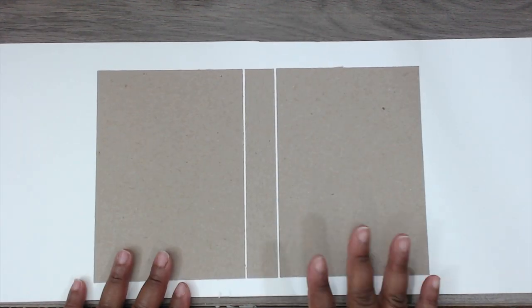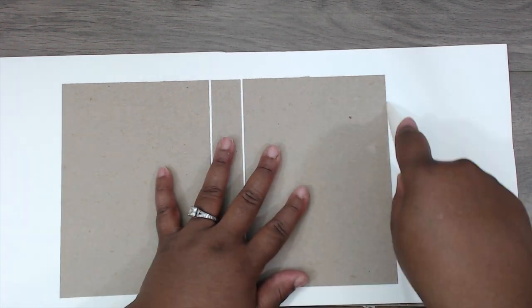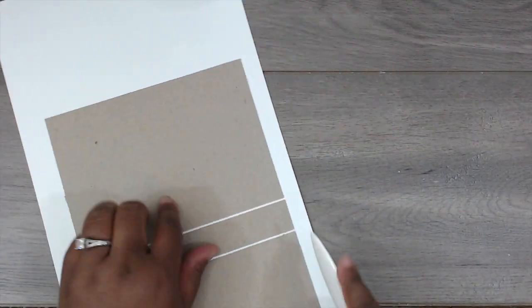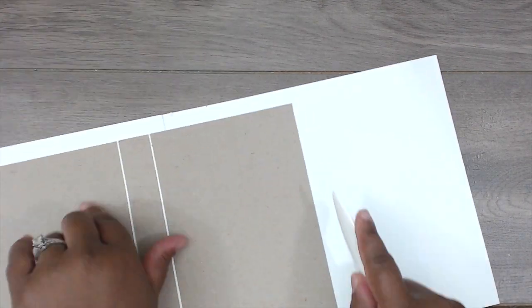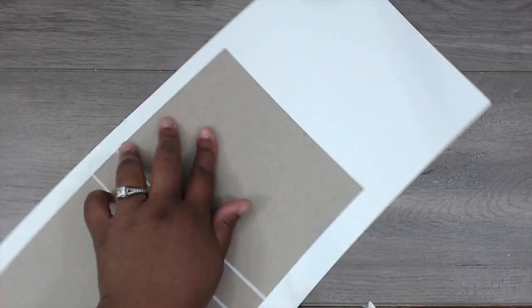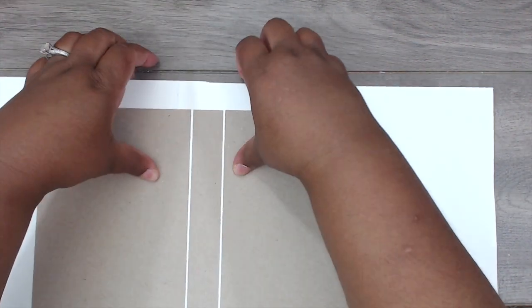Once you've laid out your two 5x7 pieces and your spine, take your bone folder and do a gentle outline of the perimeter of all of your pieces. This is to prep the paper to let it know that it will be folding soon, so you prevent as many cracks and tears as possible.